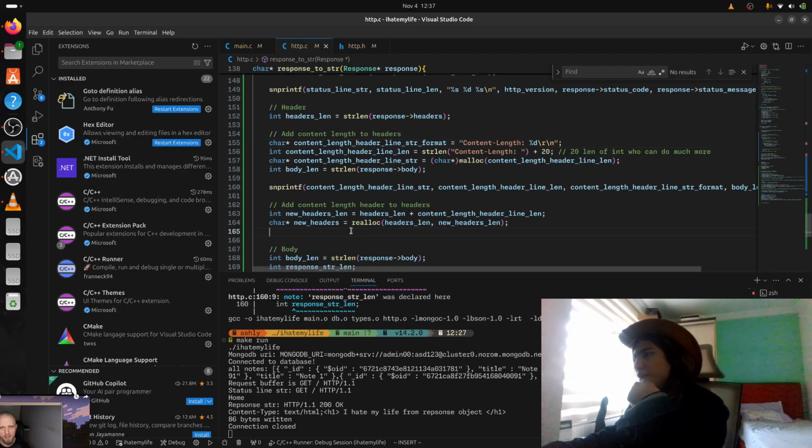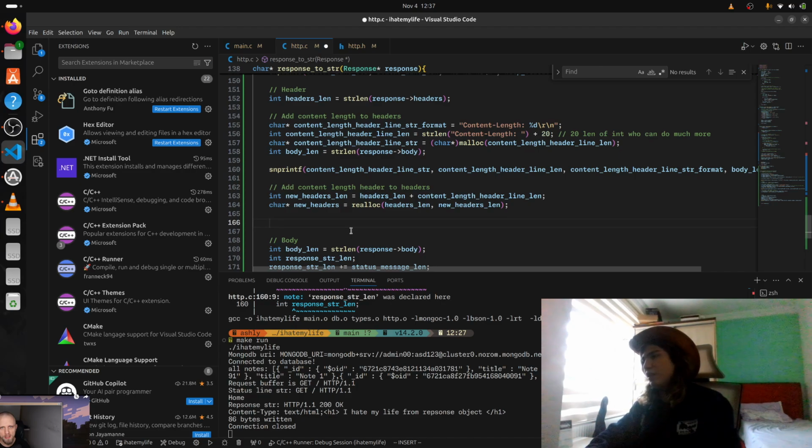Alright, so we're reallocating it. I hope this is gonna work soon. I hope this is not going to be a free error. I will actually gotta check the free implementation because we are not actually allocating, so it's probably causing a lot of memory leak in the response. But who cares right now? We're just coding, and after that, gotta figure it out.